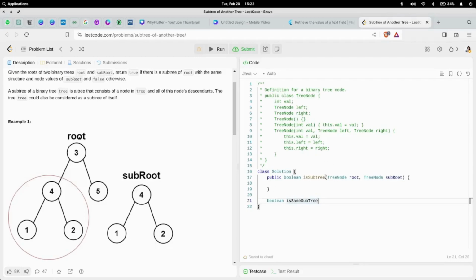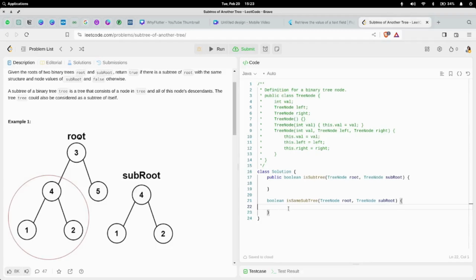I already gave this solution in my last video, the same tree problem, so you can also see that problem. I created the same tree function there.